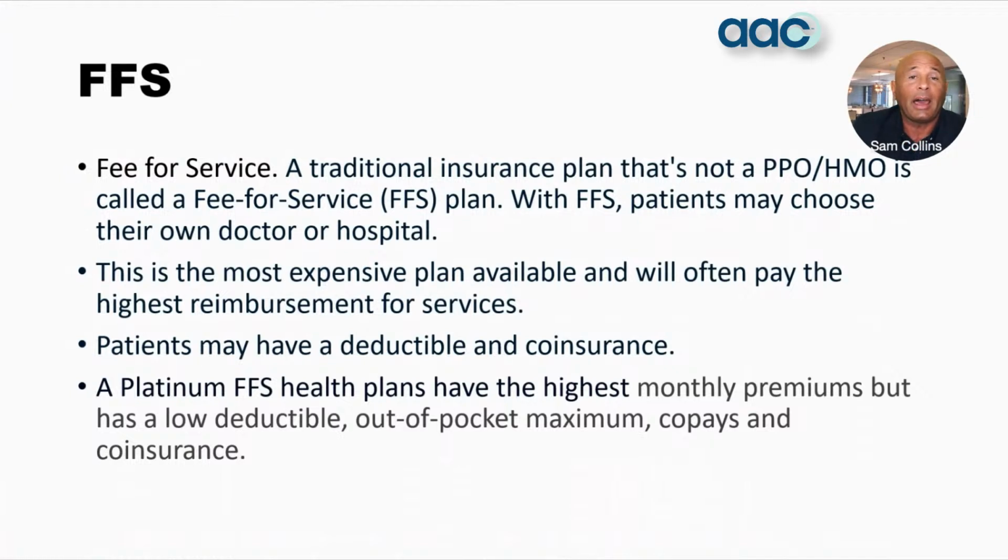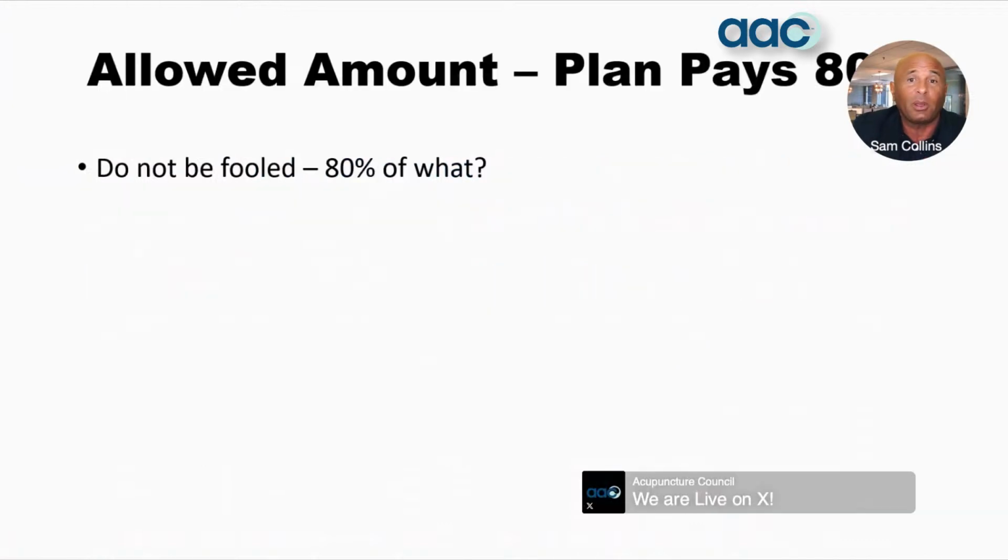If someone comes to you with a platinum program, even if you're not thinking you want to take insurance, this is probably one you do, because these offer the most generous benefits, less out of pocket, and so forth, because it'll simply just pay more. Bigger companies often offer these because they're buying a little bit bigger in bulk. These are fantastic. Now, if it's a platinum, it's great, but if it's a bronze policy, maybe not as good. So keep in mind, fee for service is not as common because it's more expensive, but obviously it's the one preferred from a provider standpoint because it just pays better.